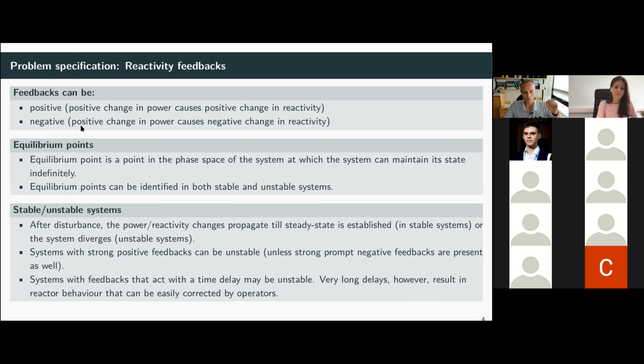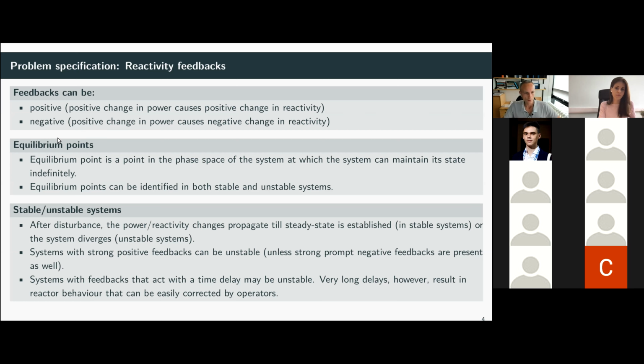But when the delay is relatively short, like less than a second, or in terms of seconds, that may be a problem to stabilize the reactor, and the reactor very often has to be shut down. All right. So I'm going to work primarily with negative feedbacks with longer delays today. But the methods that we will look at are used for feedbacks with any kind of delay time, short or long.